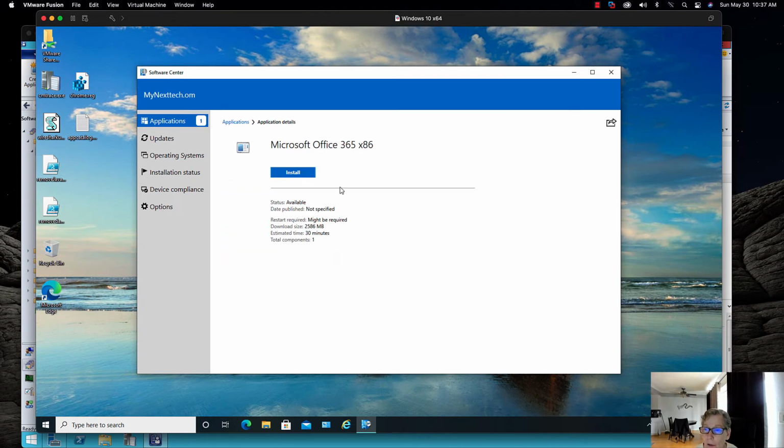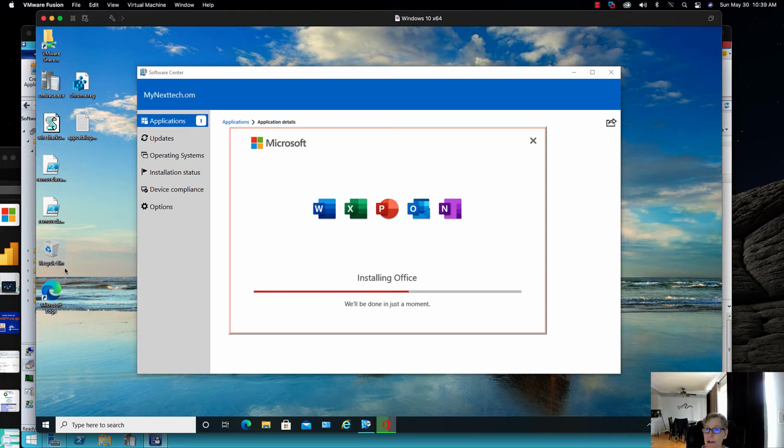So I'm going to go ahead and click on this. I'm going to click on install. Now it does take a few minutes to install because it is kind of a big application. So we're going to give it a few minutes and we'll be right back. As you can see, it's now installing. Now because I'm logged in, you're seeing this little dialog box, but if I wasn't logged in, it would do this on its own.